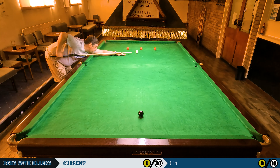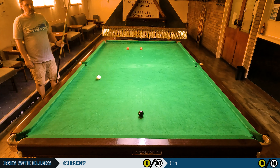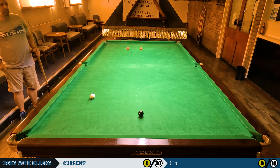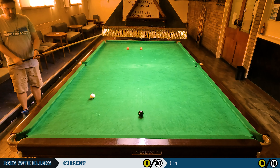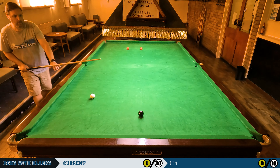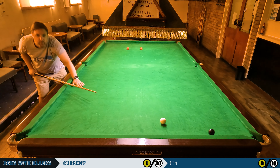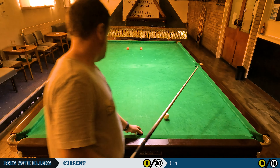On this one I play a half-ball red and try to come off two cushions in behind the black. I could have done with hitting it a little harder or with a bit more right-hand side, but that's basically what I was going for. I get my hand on the table nicely, so yeah — another just roll it in. But no good. Disappointed with that one, that was one I should be getting.